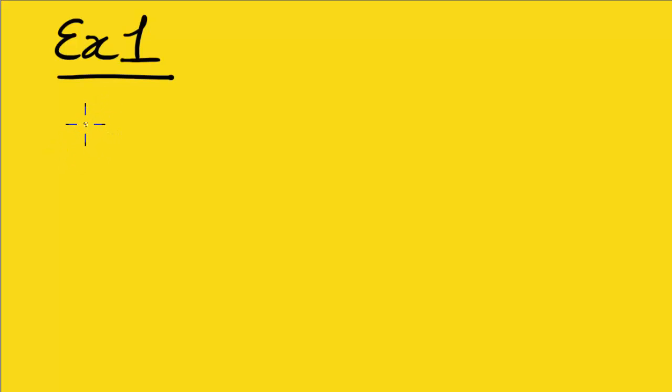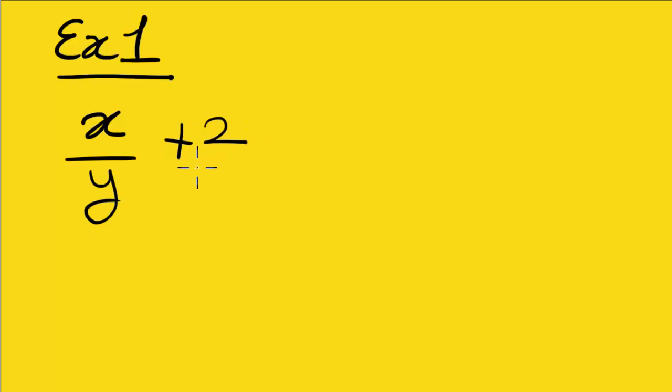You're given this problem. X over y plus 2 over... Actually, let's start with this. X over y plus 2 over y. So we'll do 2 examples, actually. How do you add this? You're given this problem. You're asked to add these 2 fractions together. What do you do? You do it very quickly, like I told you in previous videos.